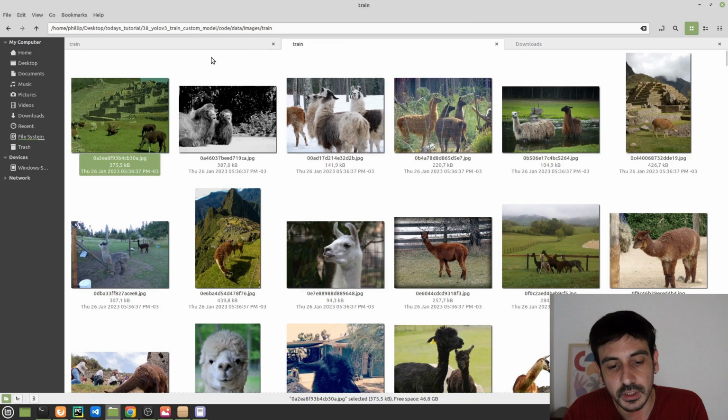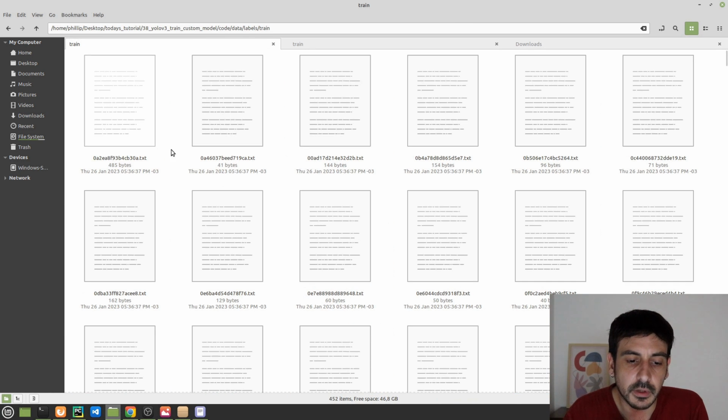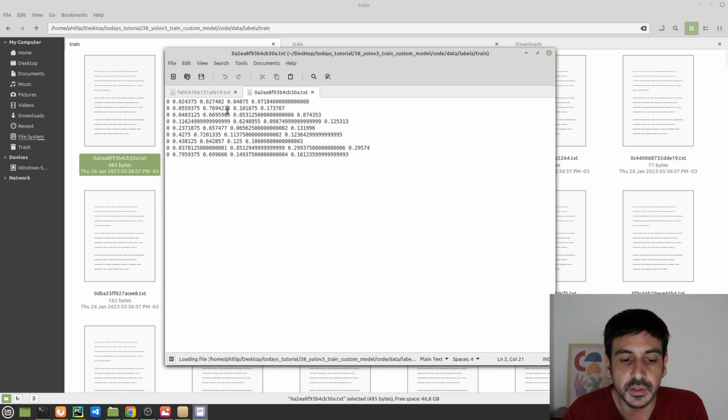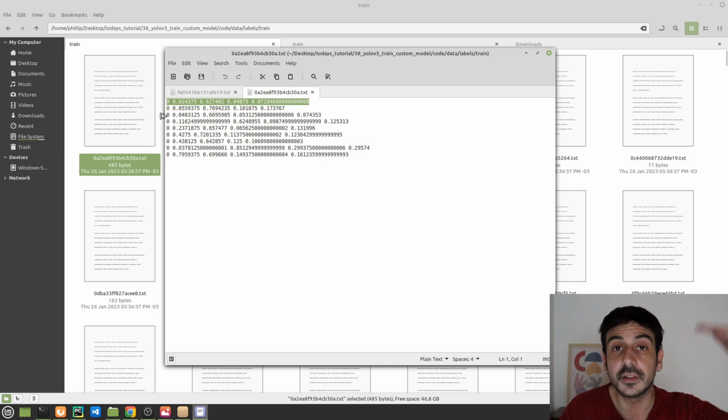If your images are .jpg, your annotations file should be .txt, and the labels should be expressed in the YOLO format, which is as many rows as objects in that image, and every single one of these rows should have the same structure. You are going to have 5 terms.